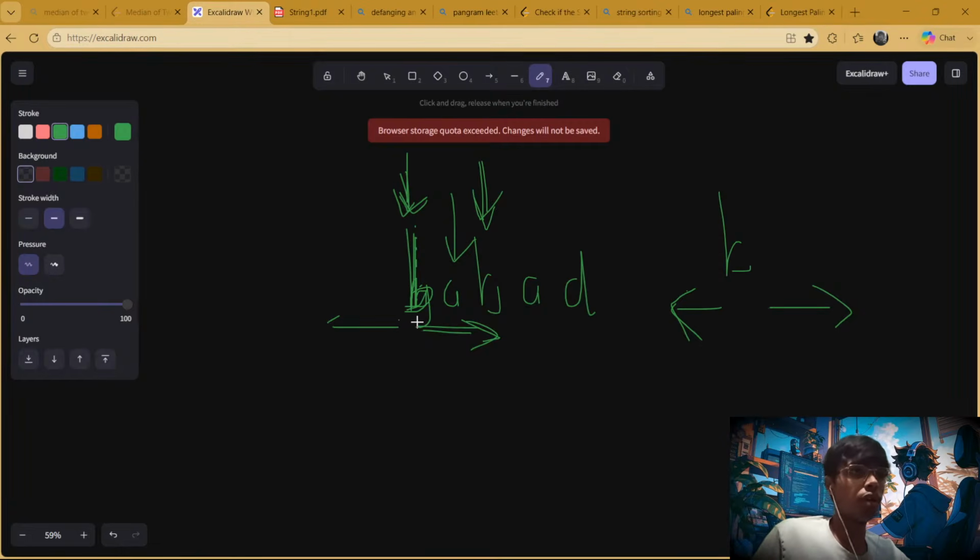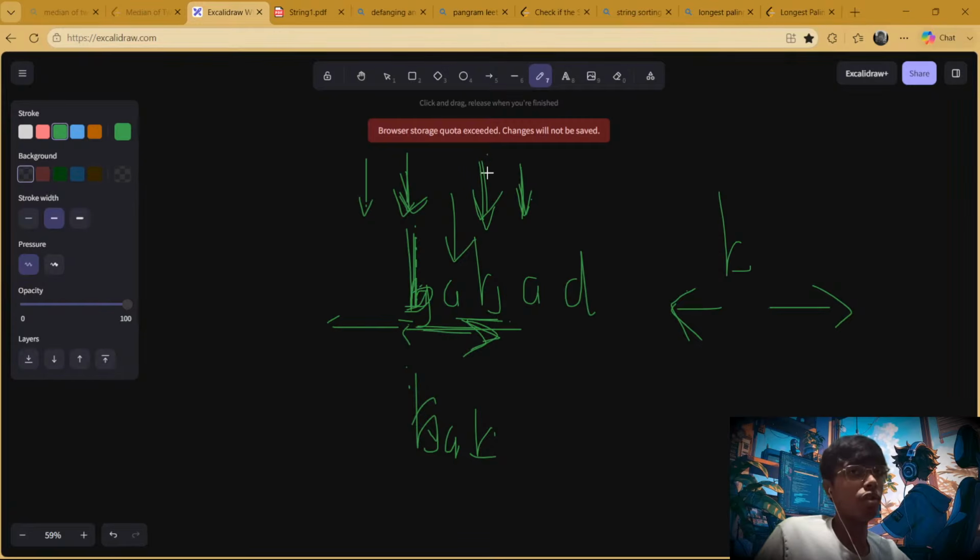So I've seen here B and B are same. So if these both are same, I will move my pointer here, I will move my pointer here. Basically what happened is I got right, but there is no left. So the maximum string that I got till now is basically this, BAB.